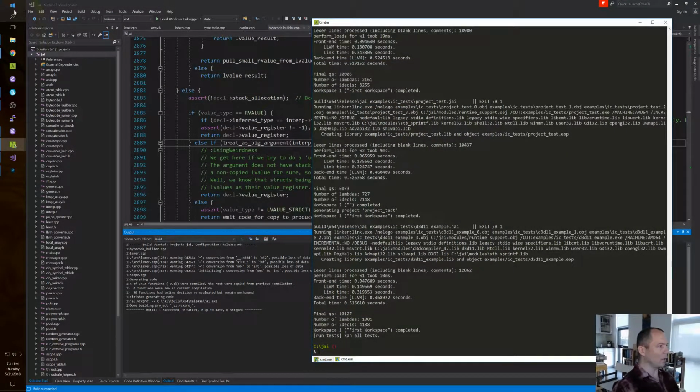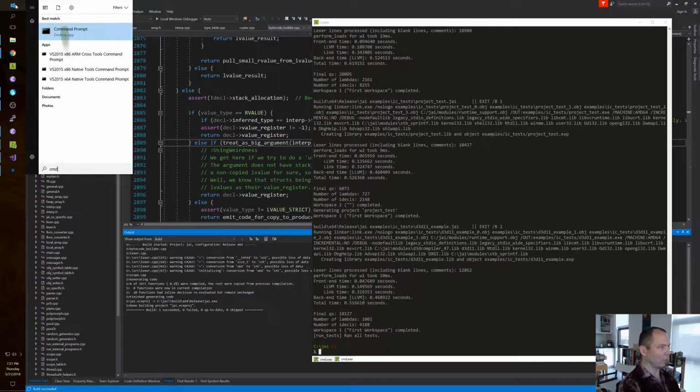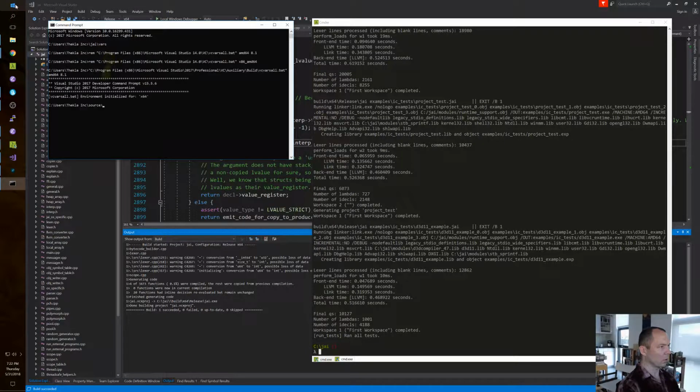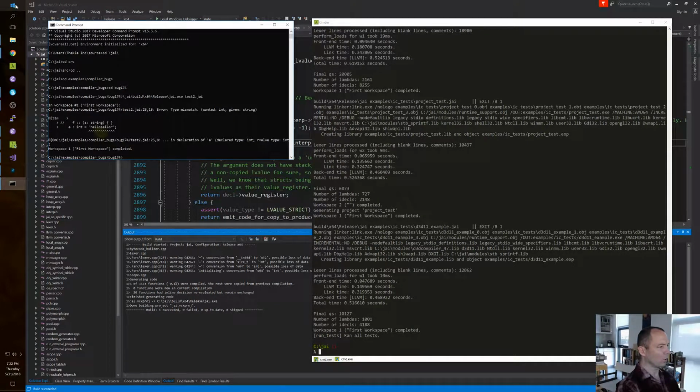So we enabled that in theory, and that's why that worked. So what if I go to examples, compiler bugs, bug 174, jive build, test 2.